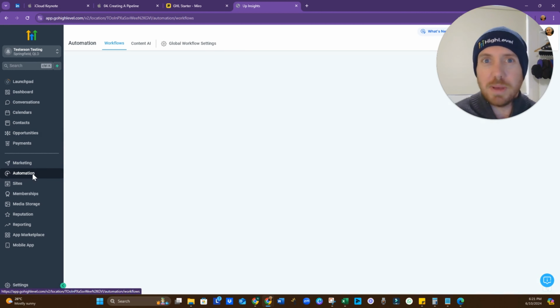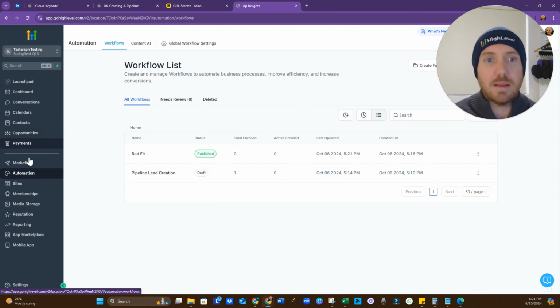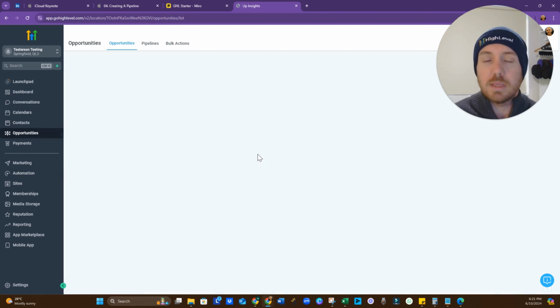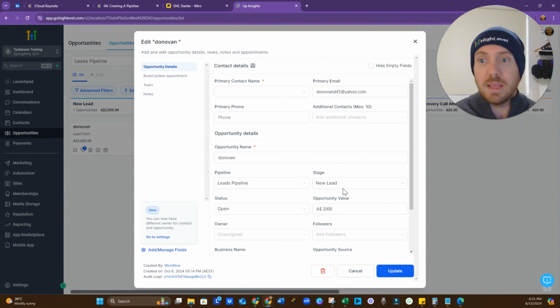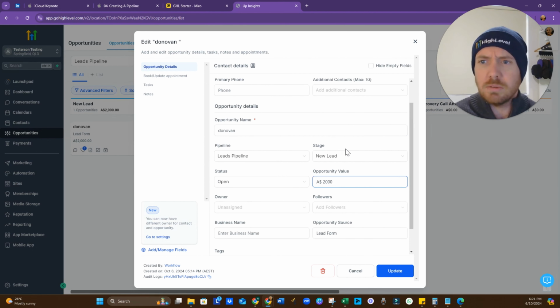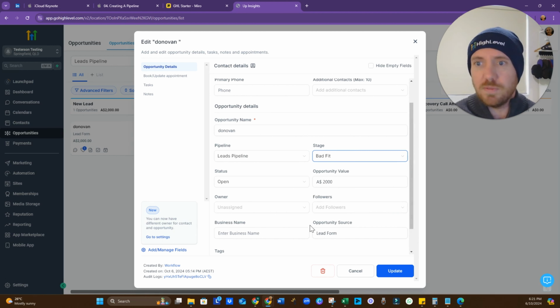That just reminds me, I'm going to go back into the automation because I meant to update the status to lost. Oh no, we did that. We did do that. That's okay. So yes, we can drag and drop, or we can open it up and make the change in here in the stage. So let's do it here. We'll change the stage to bad fit because it's a bit too far to drag and drop. And we will click update.